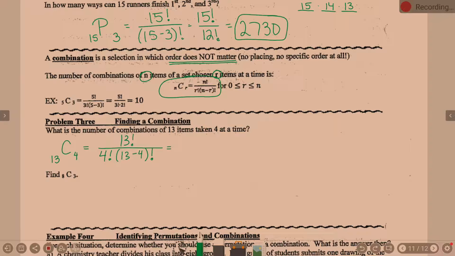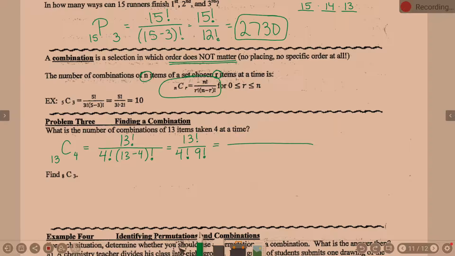Now, if we clean this up, it's 13 factorial over 4 factorial times 9 factorial. Be very careful if you plug this into your calculator at this point. I would put parentheses around your entire denominator. However, can I show you guys something? Do I have time? I won't do this on a lot today, but I want to show you something real quick. A way to do this by hand, actually.